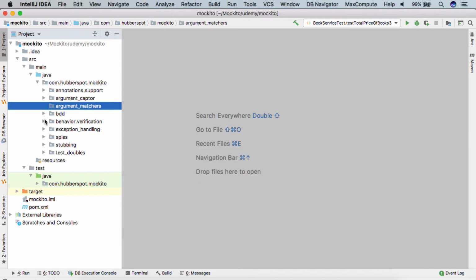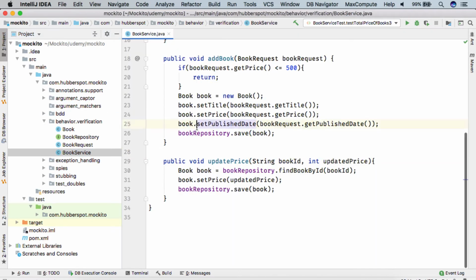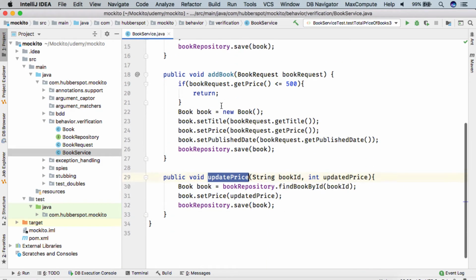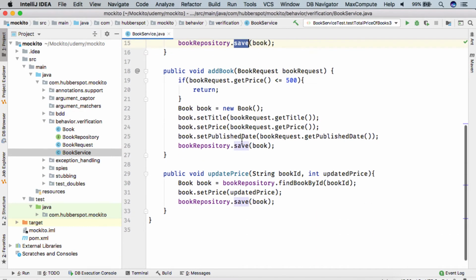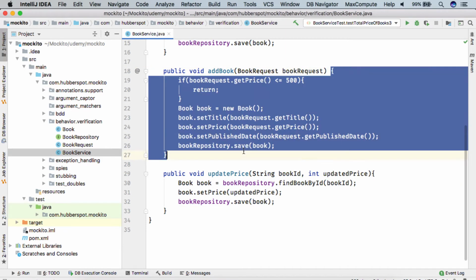Also friend, when we discussed behavior verification in Mockito, we saw various methods like addBook, where we simply saved the book, and addBook where we provided the book request which created the book out of the book request and saved.